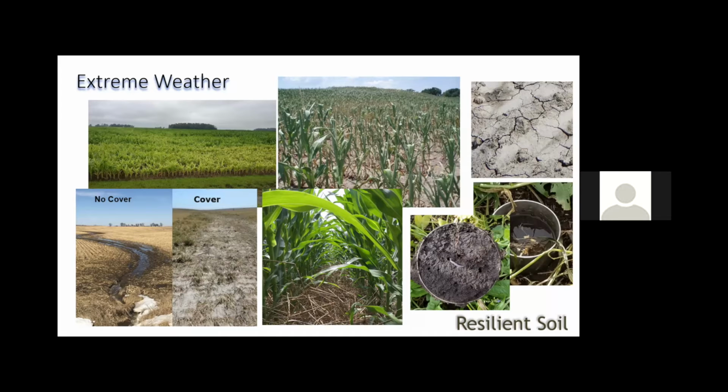But today I'm going to talk a lot about normal events, normal situations, and how it matters. And right here we can see a picture of another hilltop that's droughted out. Not only did we flood out that year, because of the soil functions, that soil couldn't grow that crop successfully on a rain-fed system, and it saw some drought stress. The soil was cracked and bare and really high temperatures, just like Paul talked about.